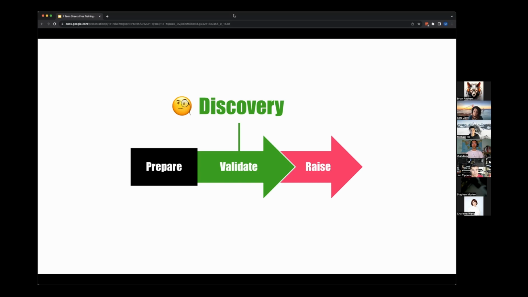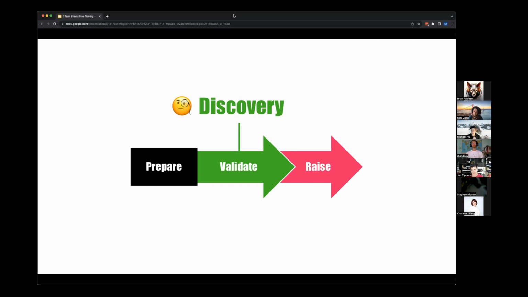Fundraising is exactly the same thing. We need to understand what investors are actually looking for as it relates to our product, as it relates to our market, and as it relates to our company for this given environment that's out right now. Benchmarks change all the time, and it's really important to understand the general benchmarks, but it's really important to understand how they're being viewed through the lens of the current economic climate, because that changes.